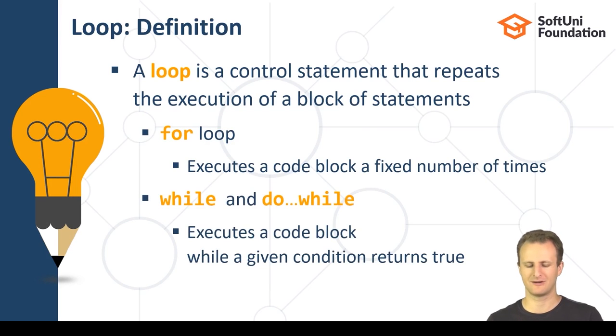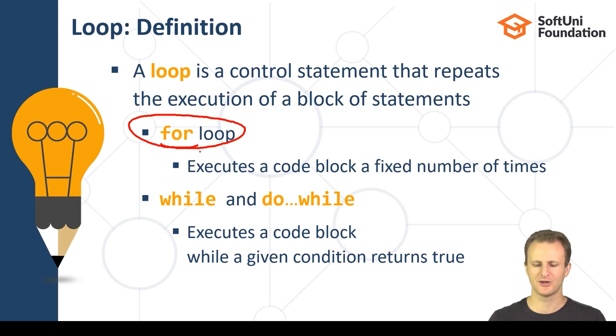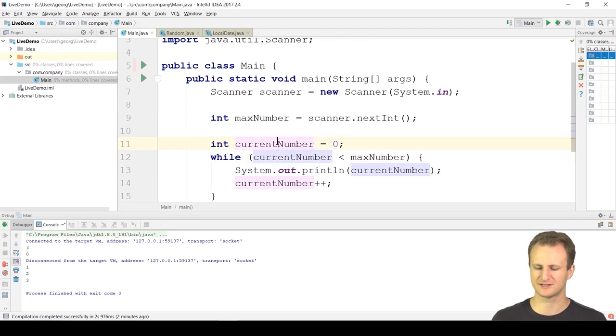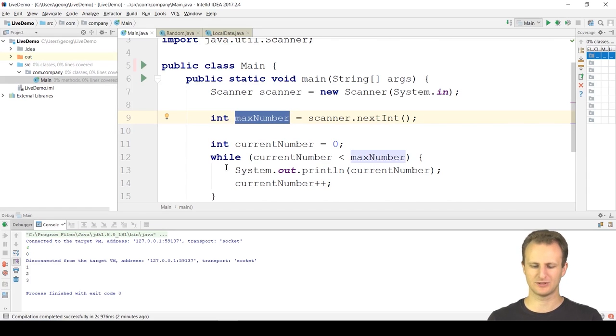And there are several versions of loops. The most popular version of a loop is the for loop. The for loop is actually a bit more complicated version of the while loop, meaning it's a while loop, but it has an initialization and an increment automatically added into it, whereas the while loop, you just continue on until something happens. So for loops are generally used for doing something a fixed number of times. Like in our case, we have a fixed number of executions which is clear at the moment of input. So when the user enters this number, we need to execute our code that amount of times.